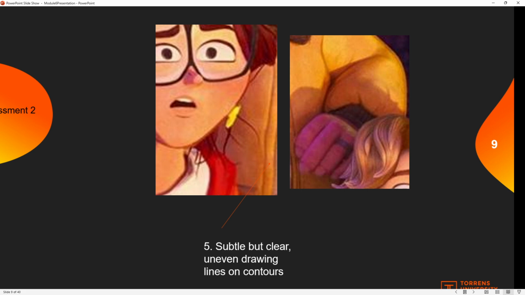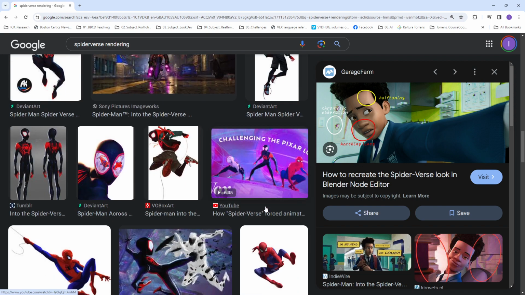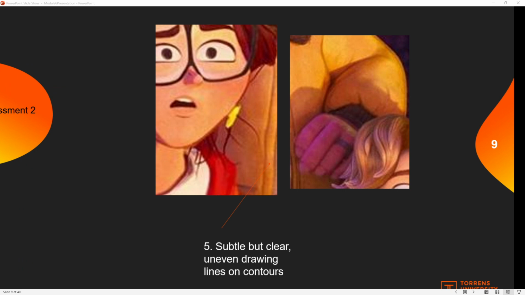Okay, so if some of you saw, let's say, Spider-Verse, I think, let's have a look at that. Maybe not particularly that, I guess, because they don't actually have that 2D effect, but let's see. But I do like this, a good breakdown in terms of what is actually in that particular movie. But what we're looking for, everyone, is, again, I don't want it like this. So it has to be subtle.